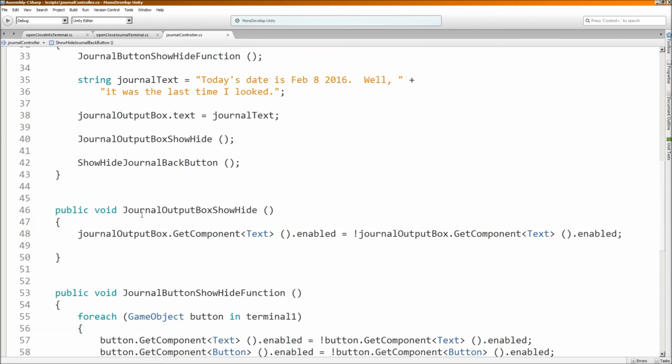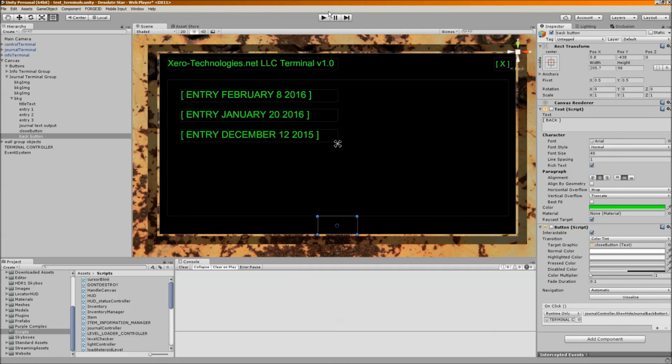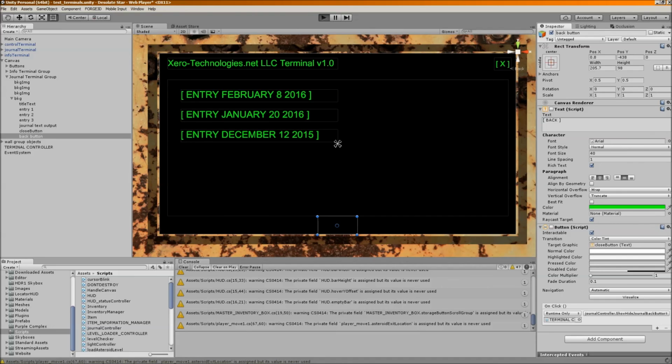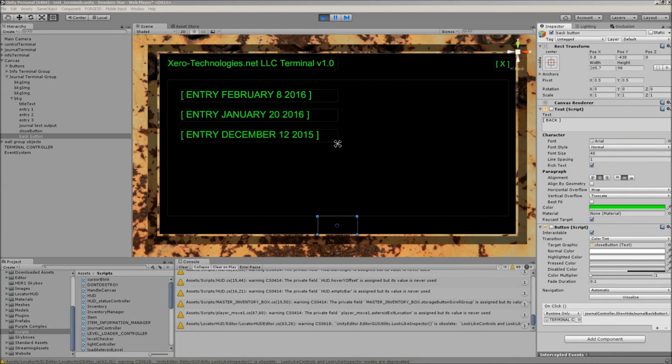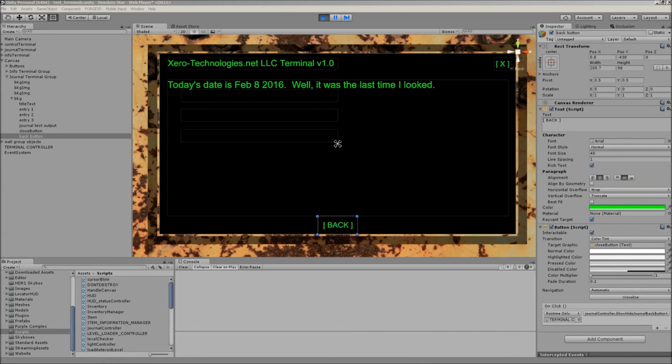Okay? So we're going to do this. We're just going to call this function, and that should work. So let's test it. Wait for the game to run. Alright, so we click the journal entry, the back button shows up, the journal entry is there, the buttons hide, we click back, and ba-boom. Look at that. Look at that beautiful bean footage.